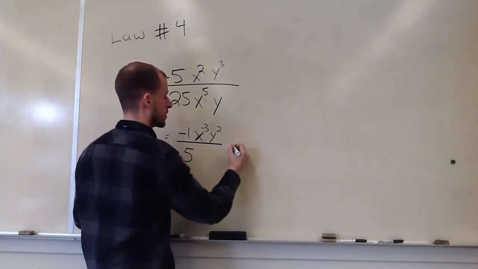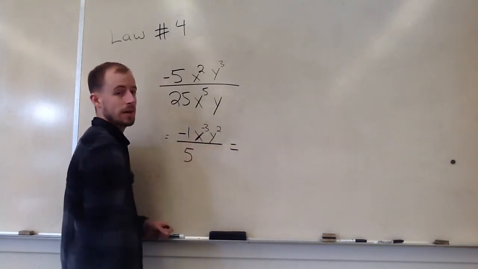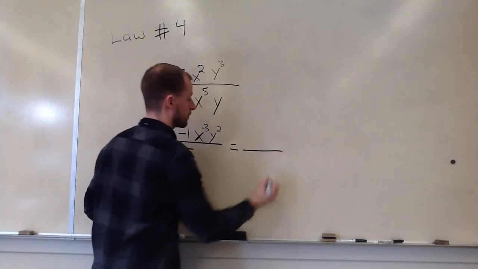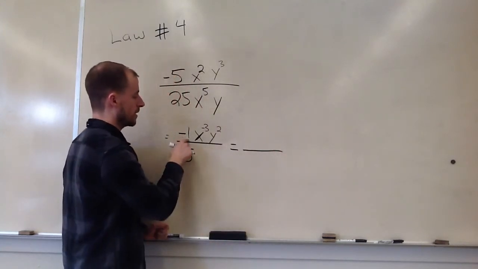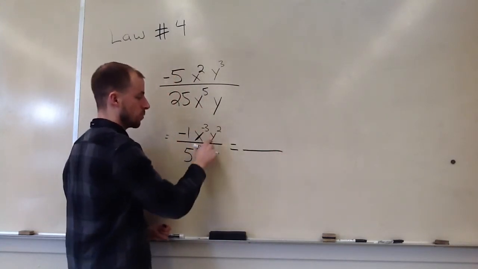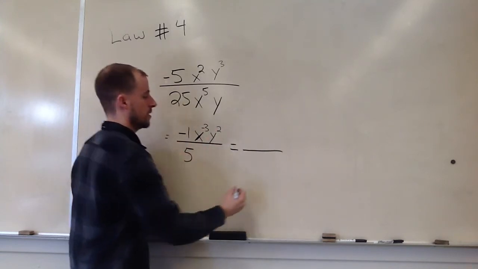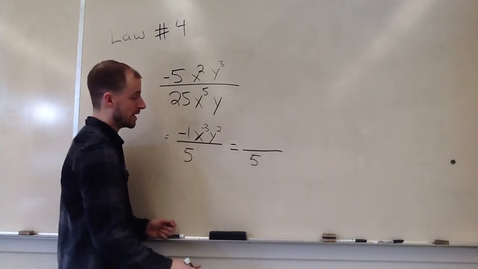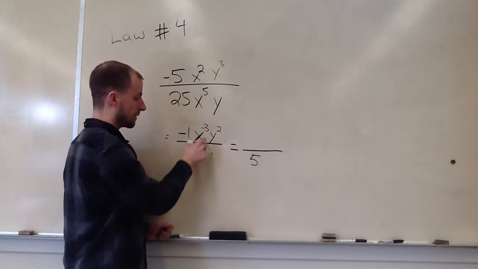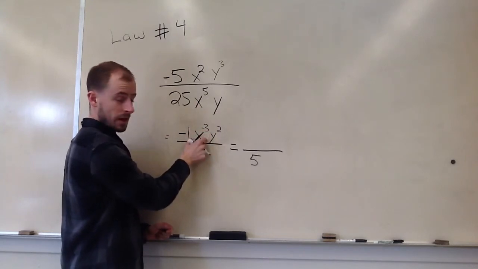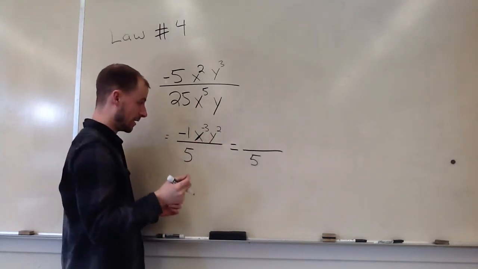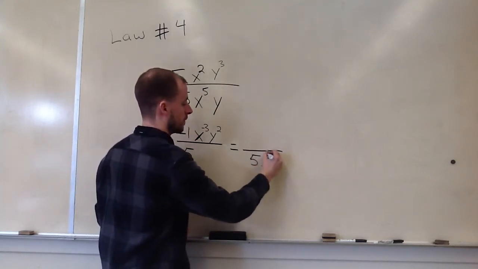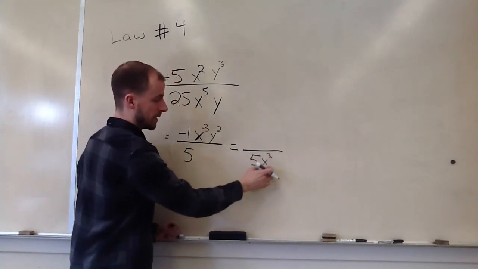So, to finish this off, if there's a negative exponent, it's in the wrong spot. So I'm going to rewrite this. This says negative 1 times x to the negative third power times y squared, all over 5. My denominator is still going to be 5. What else is going on in my denominator? Well, this is a negative exponent, so I've got to take just this piece, just what is raised to the negative power, and put it in the denominator. So that goes here and becomes 5 times x cubed.